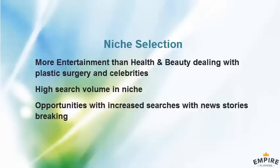Do you think there's any parallel industries? Like, how can you apply this model to a different niche or a different industry, do you think? That's a tough question. I mean, you really can't. The only other thing I would even compare this to would be, you know, sports rumors and stuff like that, just because those are bigger celebrities also. And a lot of different things happen in the news that you can write about.